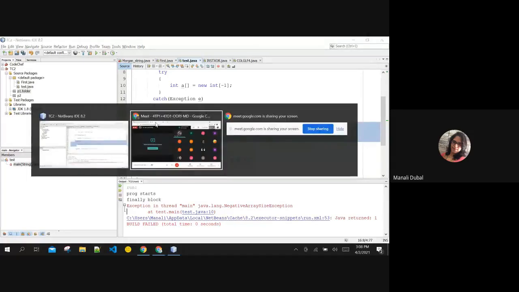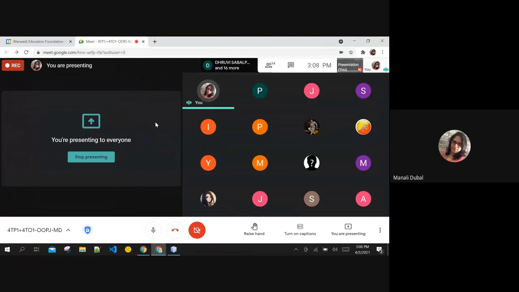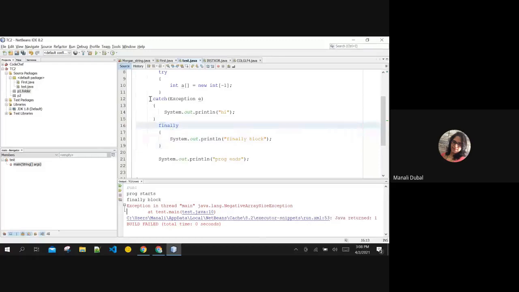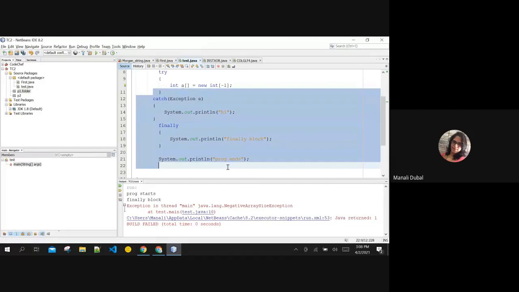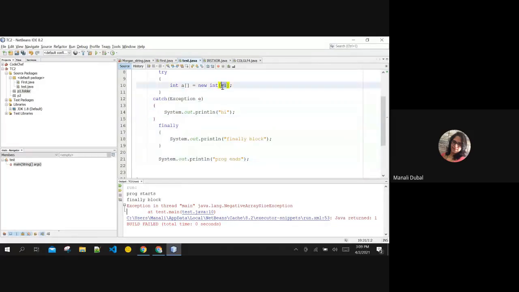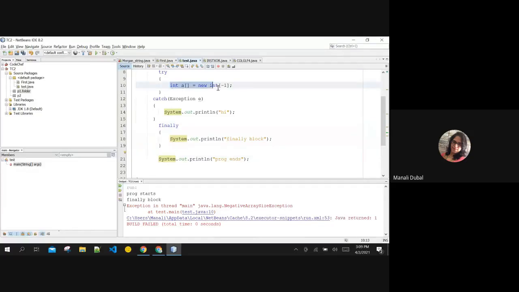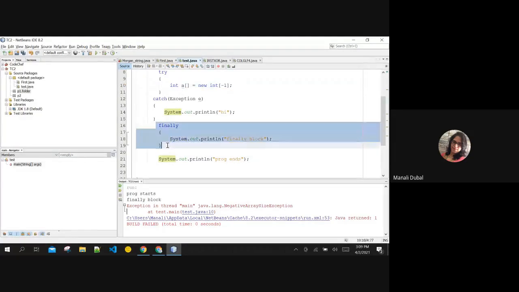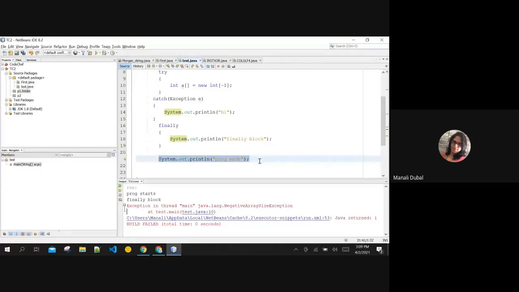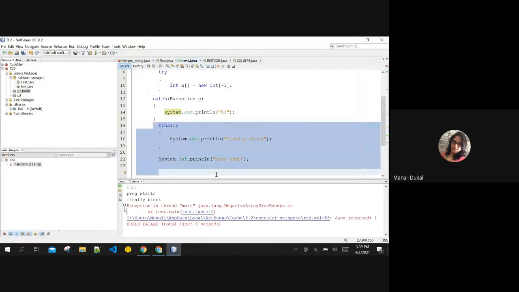Are you having that question or not? You have to first tell me. Is that question arising in your mind? The point I am trying to convey here is that if there are no exceptions occurring in the try block, the normal execution of the program will be there for sure. But if the exception is occurring in the program, then the control goes to the catch block, and this finally block is independent of whether the exception is arising here or not. Meaning this block is the same as this statement in exception handling, where try and catch automatically handle the exception, so the rest of the program is going to continue in the normal execution only.